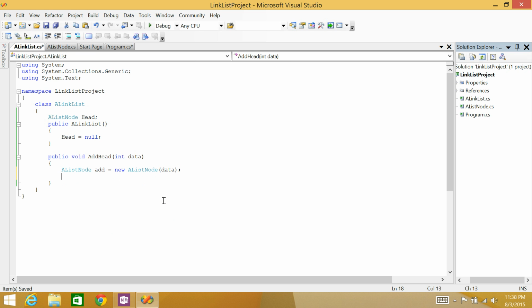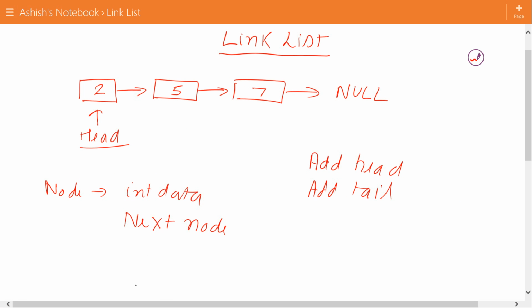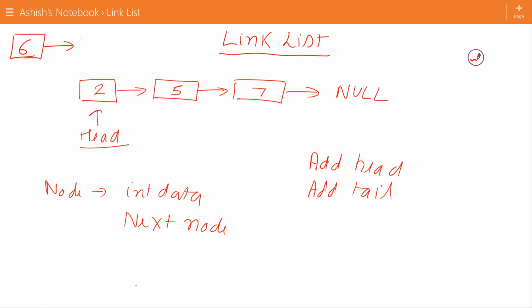Okay, so at this point an add node has been created. Data, whatever was passed, was added to it, and it is pointing to a null value. Let's say in this case, if 6 was the data that we passed, a new node called 6 was created and it is pointing to null.